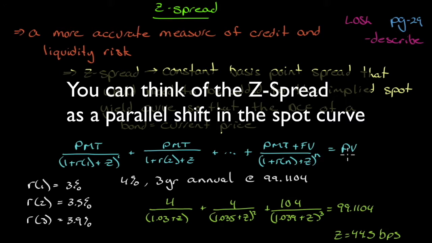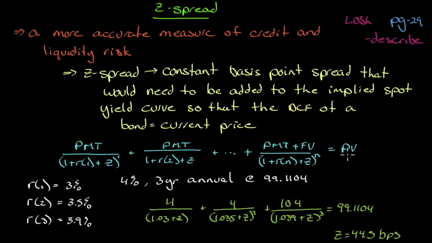That constant is a measure of that particular security's credit and liquidity risk, and we would expect that over the life of the bond, its spread would be constant. So while spot rates change and the price of the bond may change depending on where the required rate of return is in the market, the spread over that required return for credit and liquidity risk would have zero volatility. So Z is a constant amount.